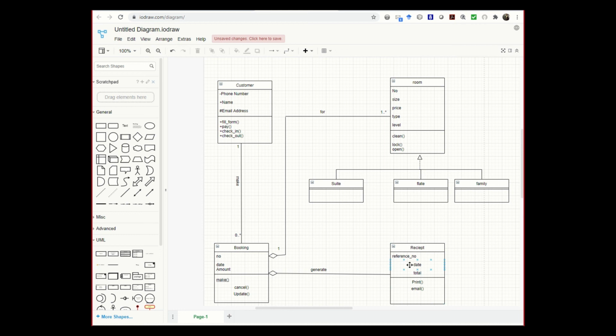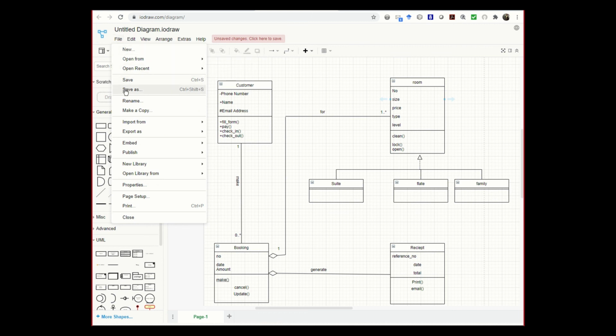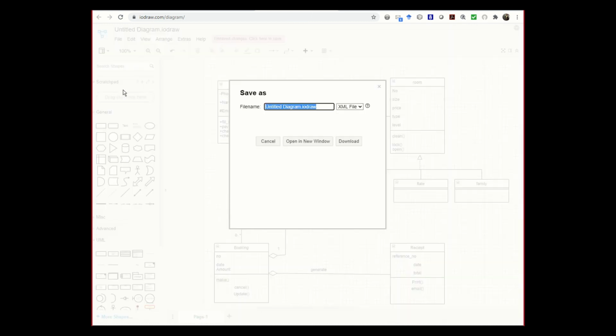So this is how you draw the diagram using IO Draw. You could do that using other programs. Okay, that should be fine. And you can save this file, and if you have an assignment, you can use save as, put a name, for example activity 1, and save it as what?